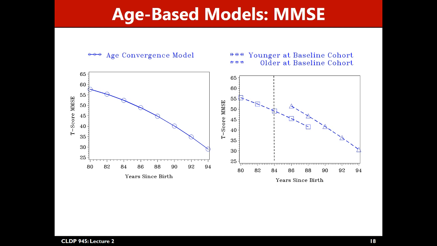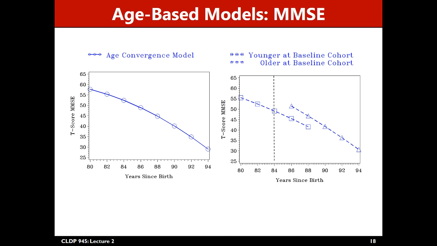So what happened to the 80-year-olds who are doing less well by the time they hit 86? They're not in the study. They may not even be on Earth anymore. It's unclear. But the people who are still around to start later are not a random subset. They are an increasingly select group of people who have the health, cognition, and physical ability to get to a research study, right? Just physically getting there, being able to drive, being able to walk all the way back to wherever the testing is. These are issues of mobility that are very significant. Even if you're cognitively doing well, you may not have the physical capability to participate in research.